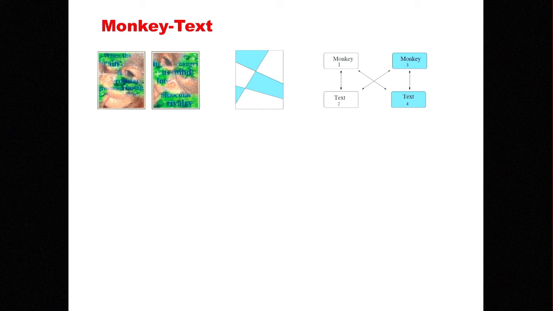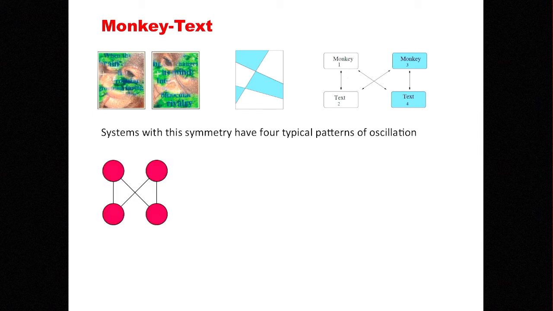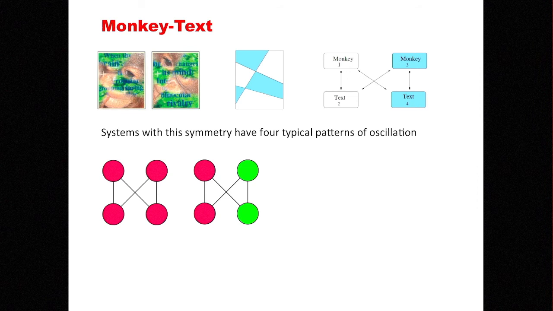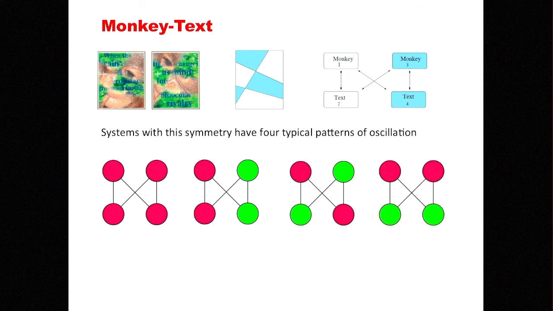Well, you can look at that and say, what are the patterns of oscillation? What are the analogues of in phase, out of phase? And the answer is there's 4 of them. Everything can be in phase. The stuff on the left side can be out of phase with the stuff on the right. So the 2 things on the left oscillate, the 2 things on the right oscillate, but they are out of phase with each other. Or you can do that diagonally, or you can do it top-bottom. Okay? These are the 4 possible Hopf bifurcations in that network.